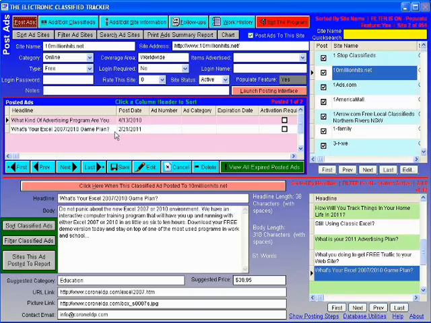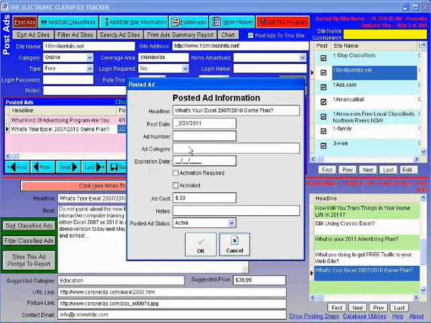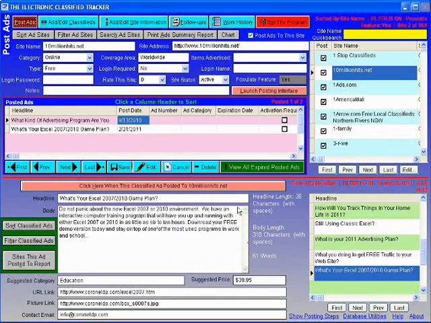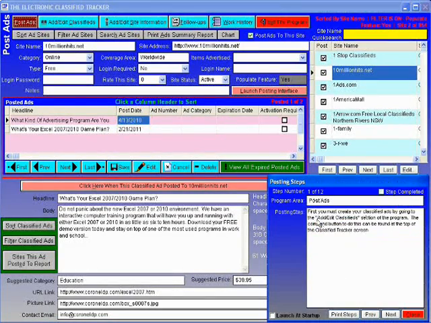At any time I can edit whichever post I'm on to get back into the dialog box and make additional changes. In the lower right, there's an option called Show Posting Steps. This basically will guide you through all the major steps to create and post your ads. If I click that, the Posting Steps interface opens up, and from here I can go through the different steps.